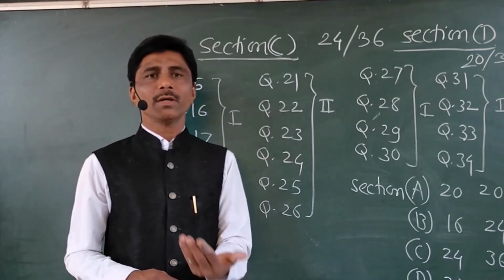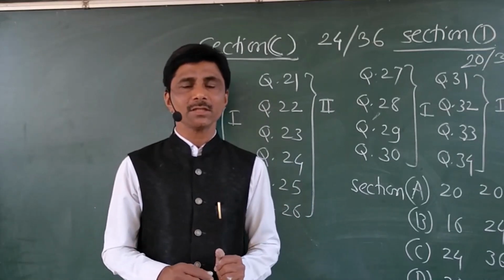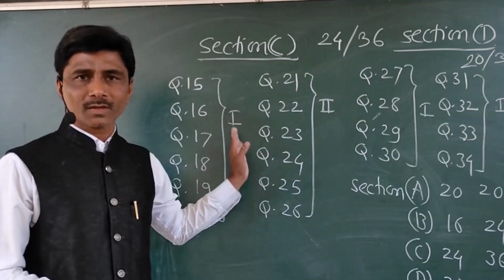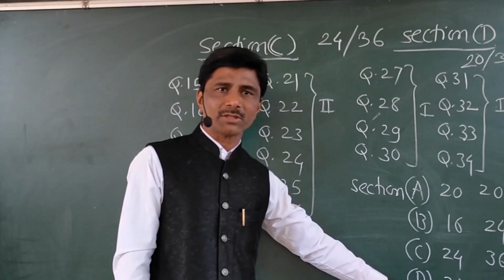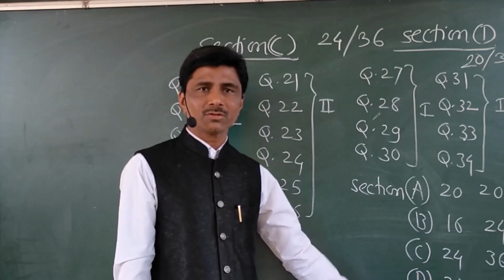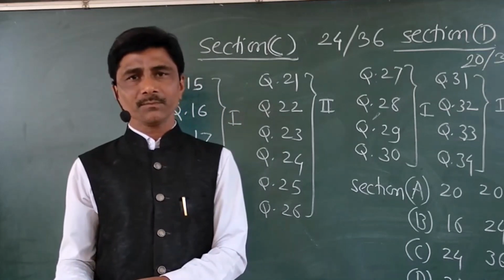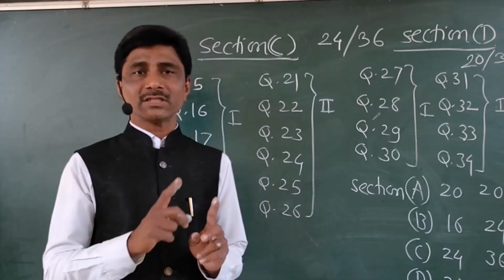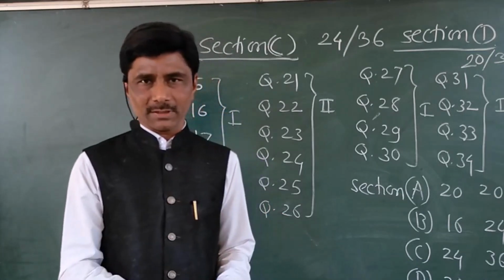Then you need to clearly understand any one of the parts from mathematics and statistics, this subject here. So we clear that the total subject is for 100 marks. Out of 100 marks, 80 marks is for the theory paper. So this is the section wise mark distribution. There are 4 sections in the question paper, section A, B, C, D. Sections B, C, D have the option, but section A is compulsory.